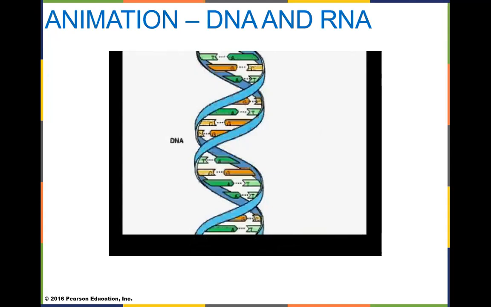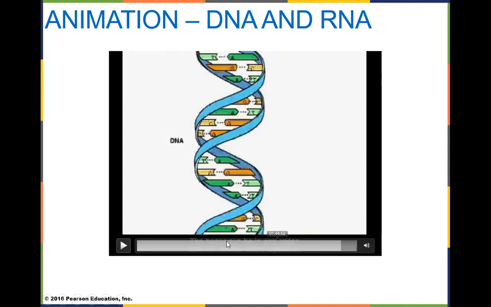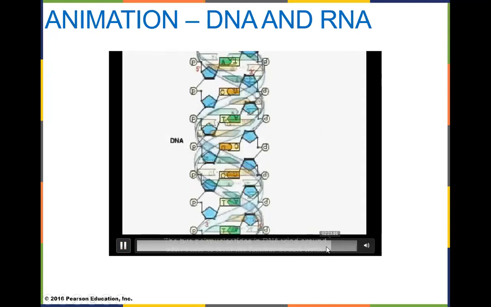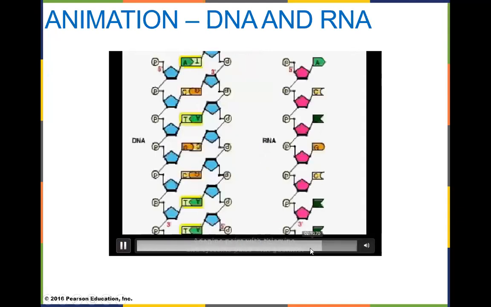So when you see the double helix strand, let me see if I can get back here. There we go. Now, you can see the double strand here on the left for the DNA. Now, the sequence of the bases dictates the order of the amino acids, and the gene could be on either side.